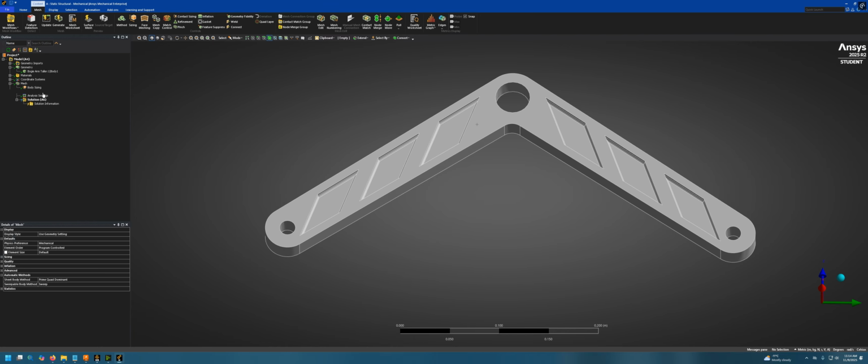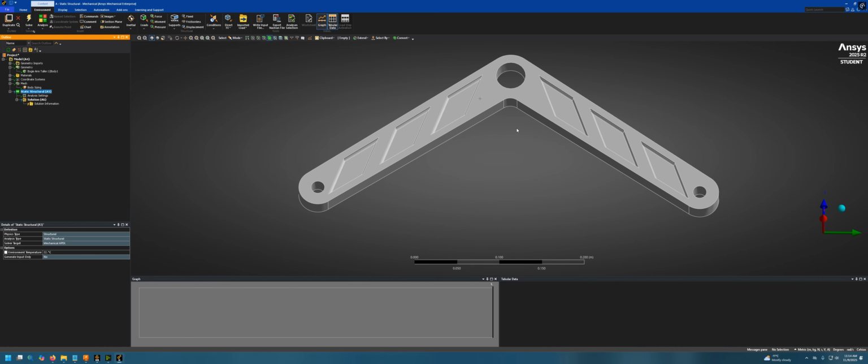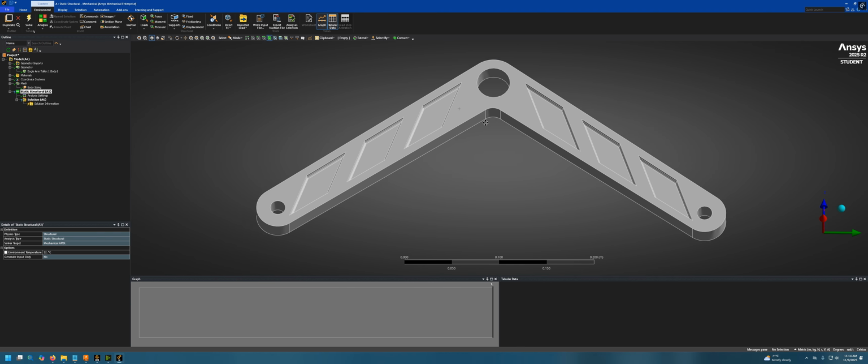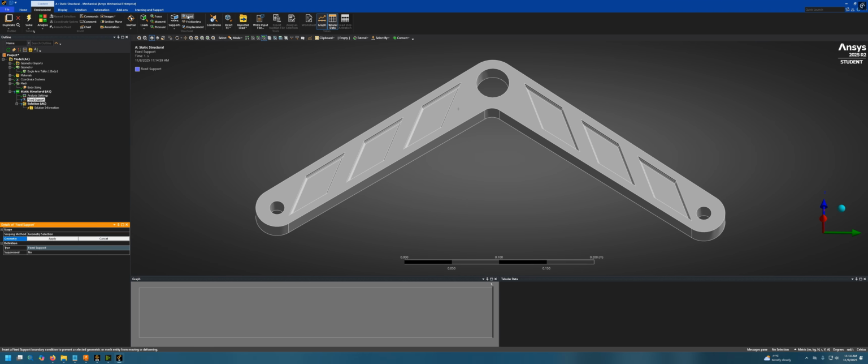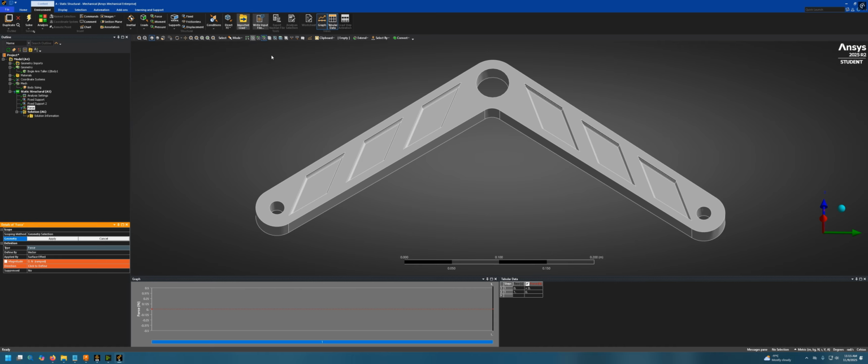So next, we're going to go to static structural. I'm going to reposition this thing a little bit. What we want to do is figure out our fixed point and our load points. So for fixed points, you click on fixed, click on the face, click on apply on the left here. We're going to do that again, fixed, click on that bolt hole there, click apply again. Then we're going to go to force, and then we're going to click on that main central thing. We're going to hit apply on that.